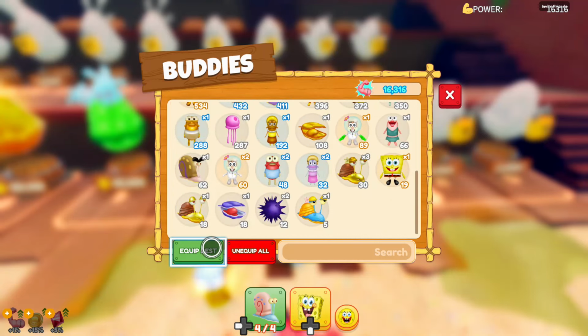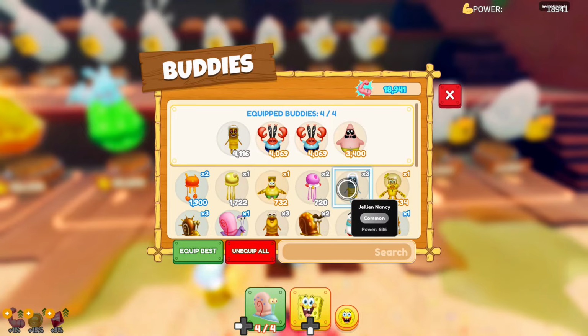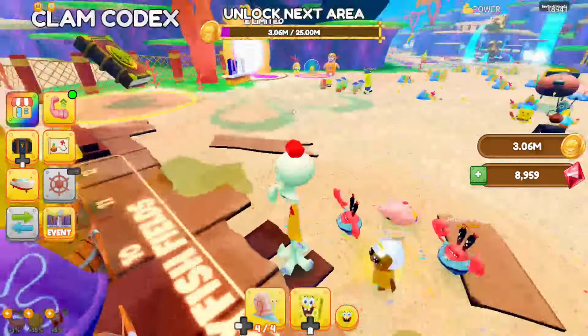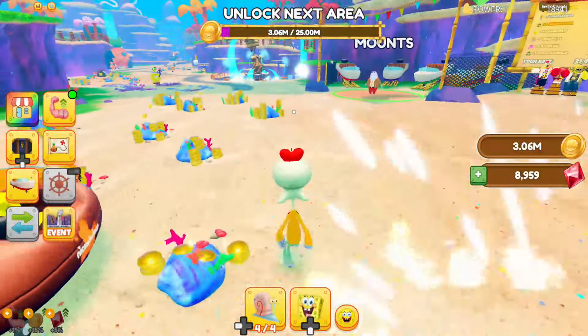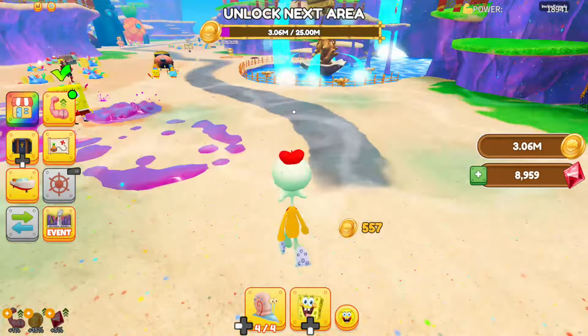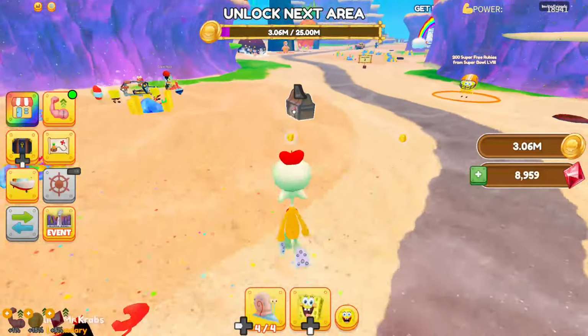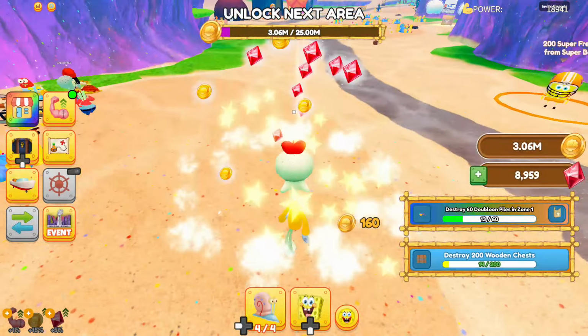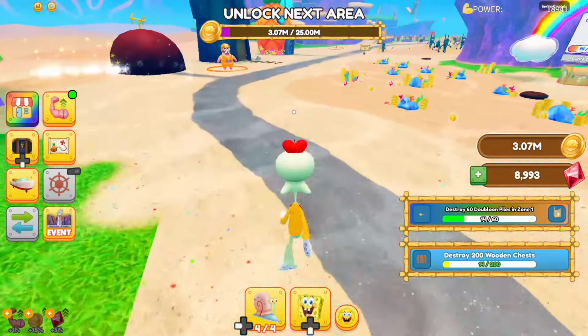There you go, so that's... what have we got there? 4,000, 4,000, 4,000, and 3,400, Patrick. Right, that should help us quite substantially. Oh, we are racing through the fields there. Now we're on to something.